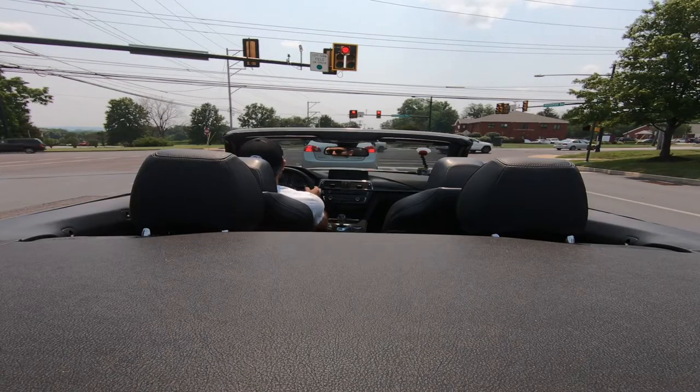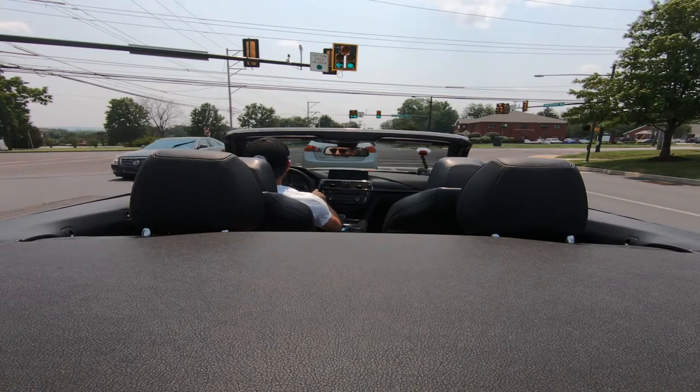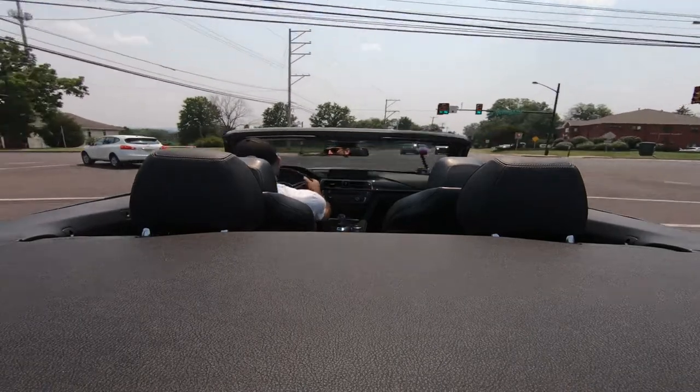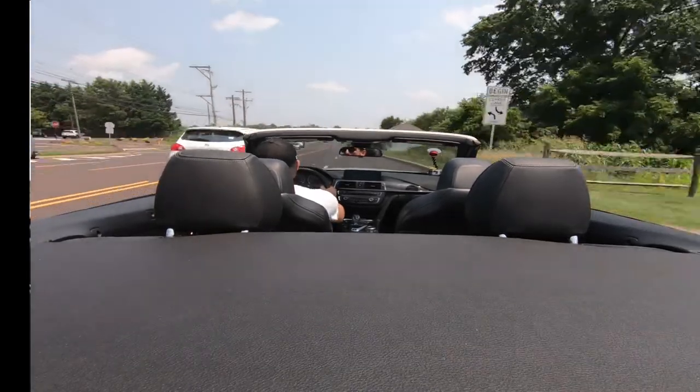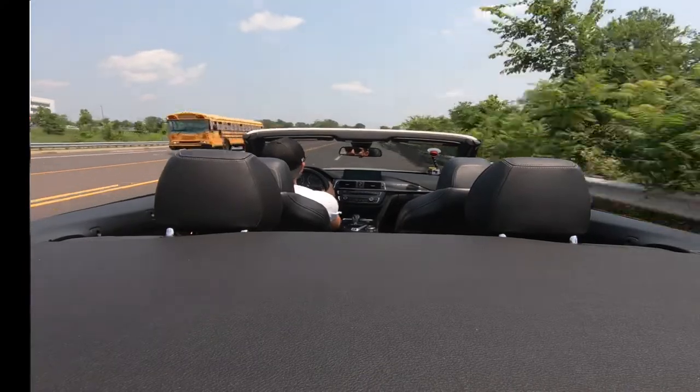The first couple things I noticed when I first get in the vehicle: obviously, the visibility. We're sitting in a convertible, so there's an extra bit of comfort and visibility. There's no A-pillar on both sides — you can see all around you. The flip side is that you're kind of always on display. Anytime you pull up to a set of lights, especially in an M4, everyone's looking at you, wondering what kind of car it is. It gets to be a bit much, to be honest. From a personal standpoint, I'm not really one to be on display all the time, and it's just non-stop. Something to consider.